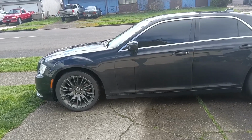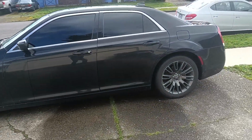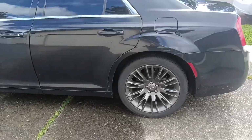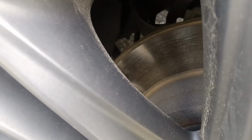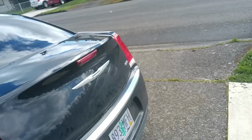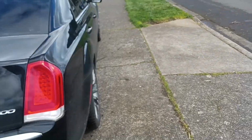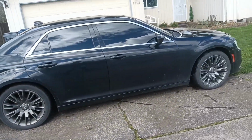It's a beautiful day out here in Springfield, and we've got a brake job to do on a nice looking, relatively fresh Chrysler 300. This one's ready for some pads. We're going to get that done today. We're going to assess for rotors, may order them in, but we definitely need pads on the rear the most, on the front kind of secondary. Just time for them, regular stuff. Beautiful car, should represent relatively quick service.